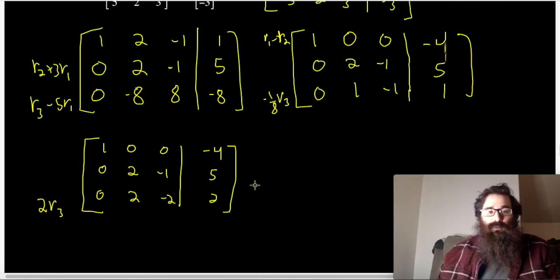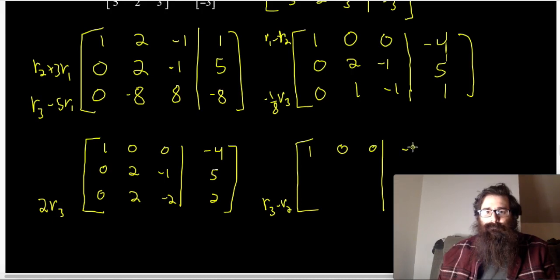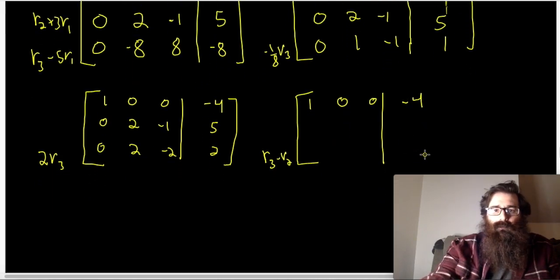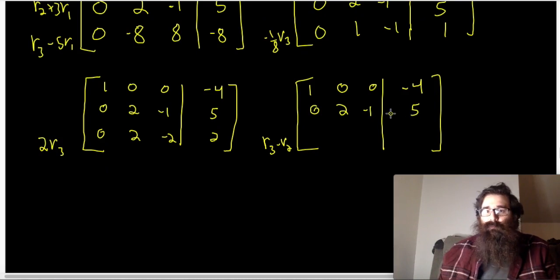But now what I can do is I can work in row 3 a little bit nicer. Nothing too crazy here, and just replace row 3 with row 3 minus row 2. And especially at the beginning of our course, sometimes it's nice to just go a little bit easier with the row reduction. Get everything where it needs to be. See this matrix? We're going to put a happy cloud in there. I'm just kidding. Let's do row 3 minus row 2 in row 3's position.